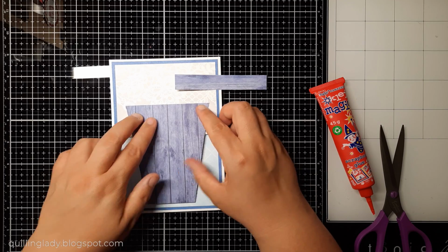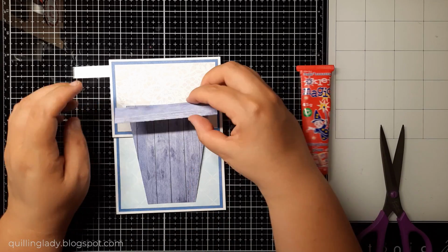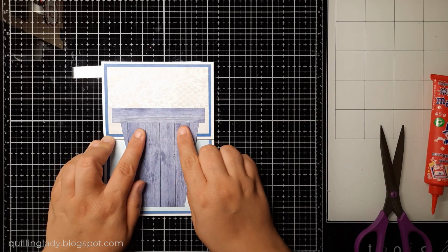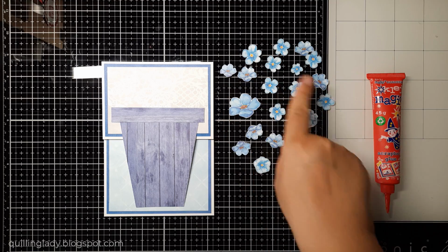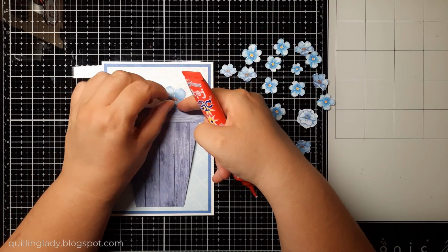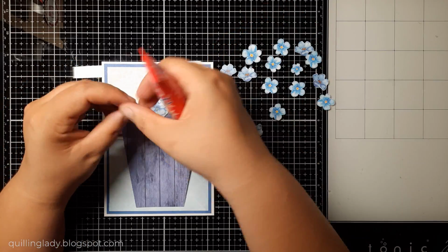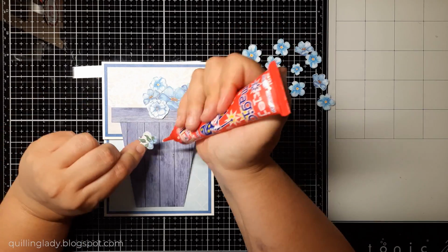Here I only put the liquid glue at the very top of the panel because it cannot touch the panel inside of the card, because otherwise the mechanism is not going to work. When this is ready, now it will be time to decorate the flower pot. So as you can see, all the blue flowers are ready. I fussy cut them off camera. Here, I only put the liquid glue literally in the middle, because this way I can tuck some flowers in behind some other flowers, and I think this is so cool.